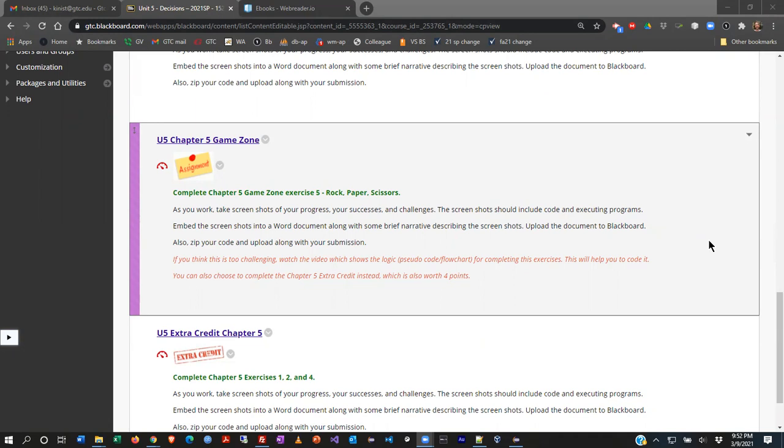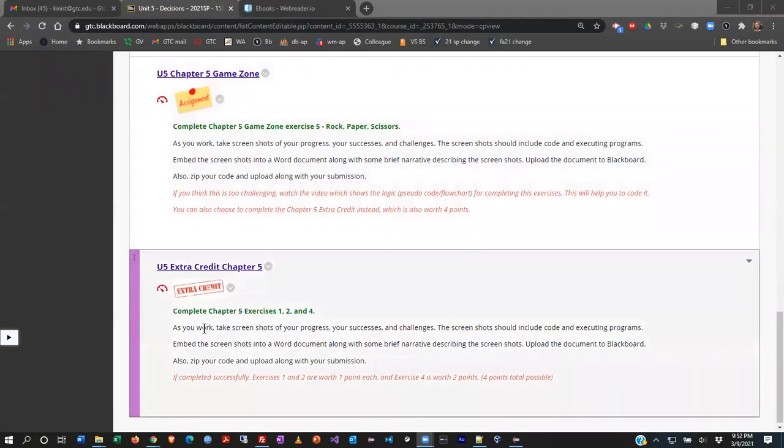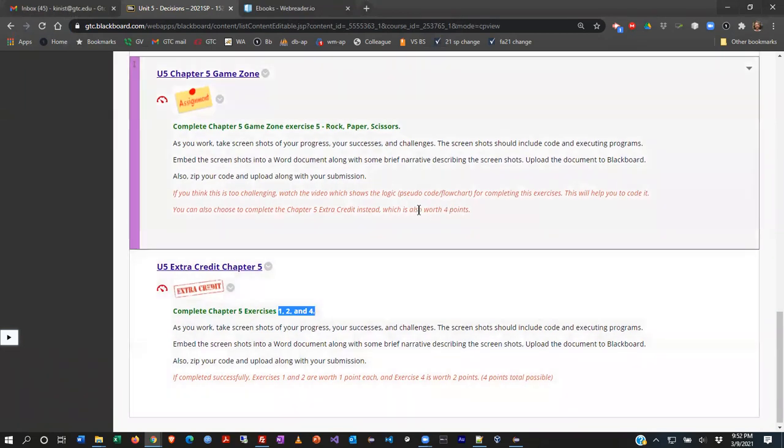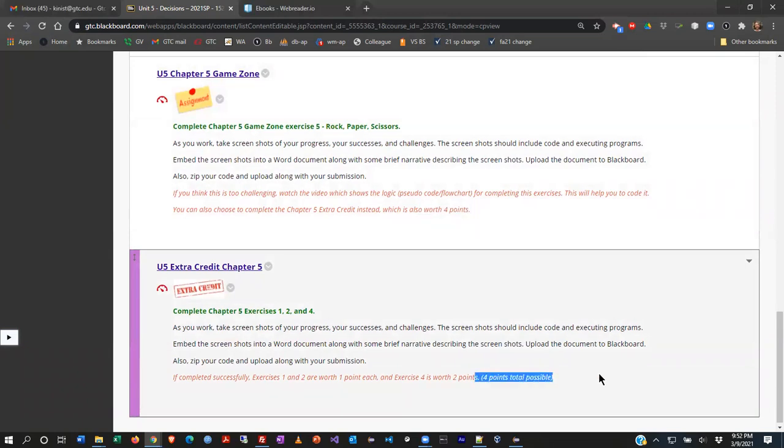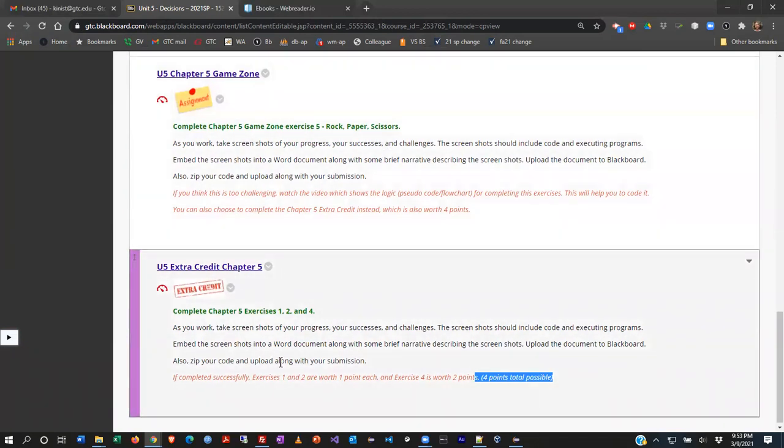And if you find that to be too much and you're not comfortable with that, I do give you the option here that you could instead complete exercises 1, 2, and 4 from your book and earn the same number of points. This is worth 4 points. And if you don't like to do this one, do this one. And then you can treat one or the other as an extra credit. But I have a safety net here for you. So if you don't like this approach, you can do these extra credits.